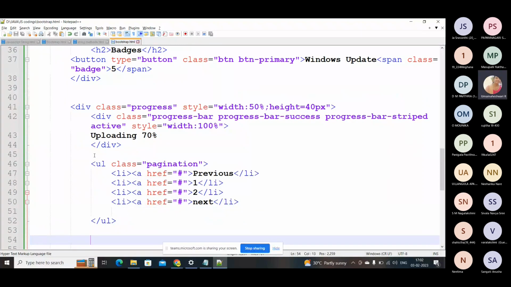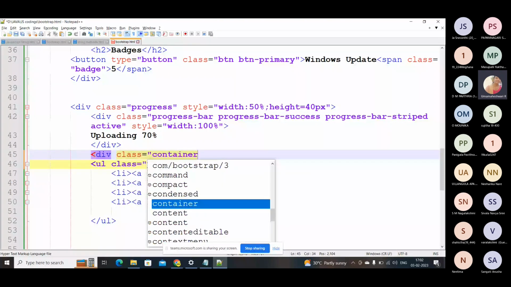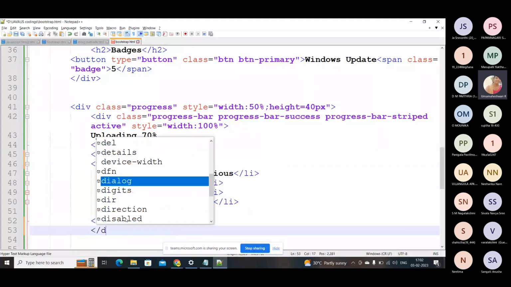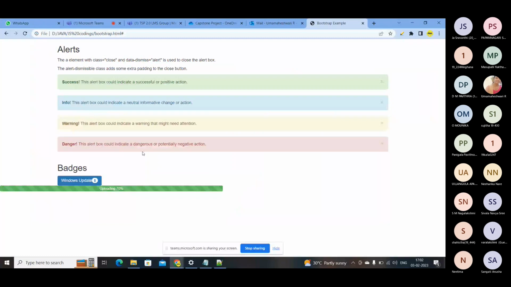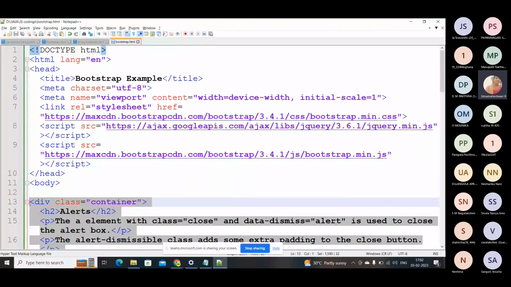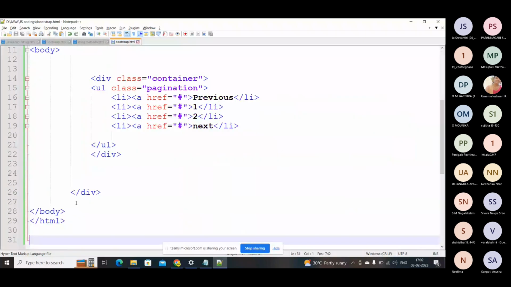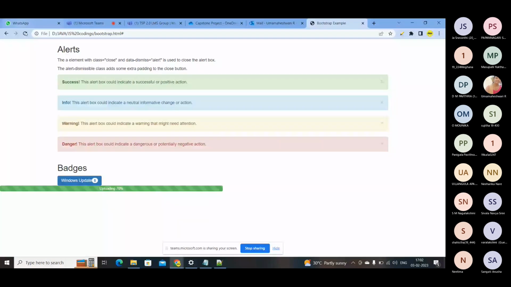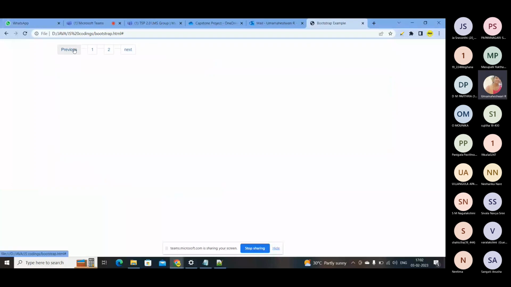Okay, let me put it in the container box. div class container, which closes container. See here it is previous 1, 2, and 3. So this is how it has been designed. This is called pagination.